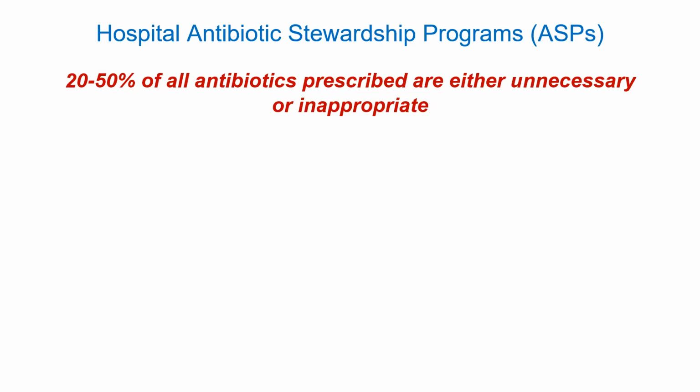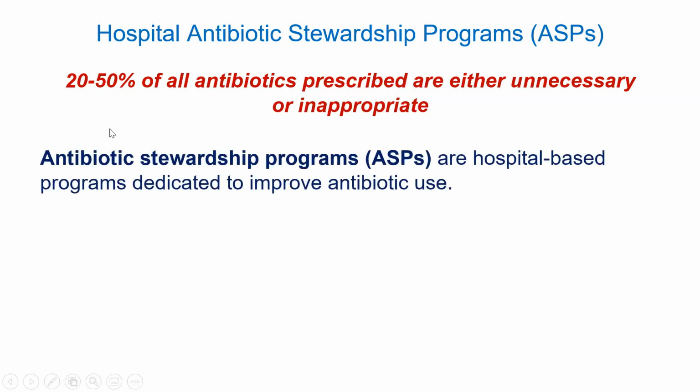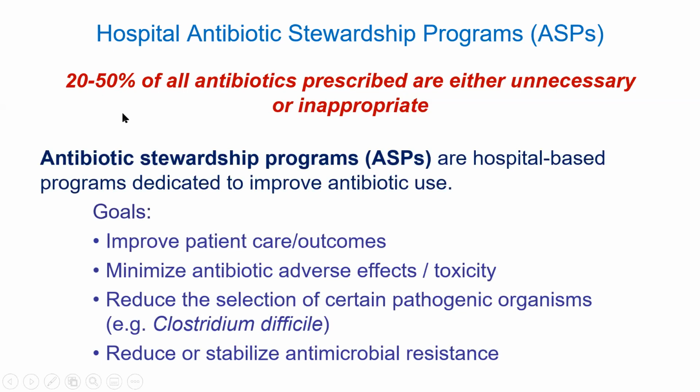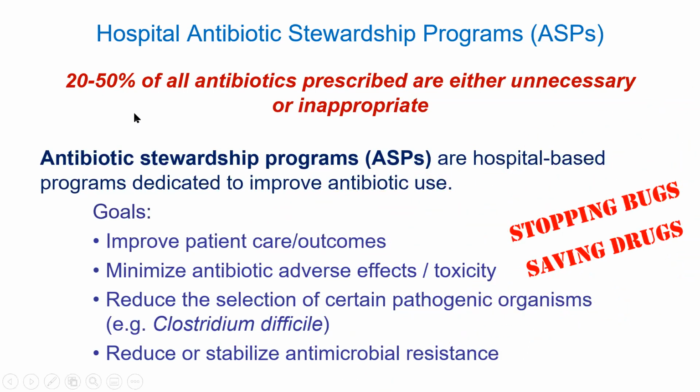That's not good. People shouldn't be taking the wrong drugs, and taking the wrong drugs can, in the long run, lead to more resistance. And so there are all these antibiotic stewardship programs, a sort of newer thing in the last 20 years. What they are is programs to have physicians really do two things: stopping bugs and saving drugs. So using less drugs and finding ways to be more strategic about antibiotic use.